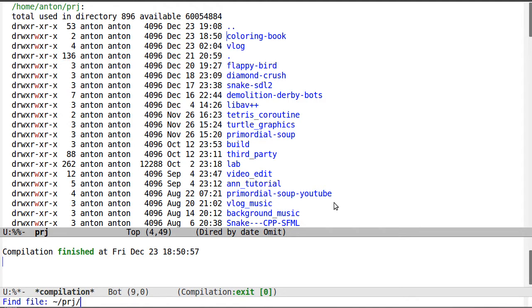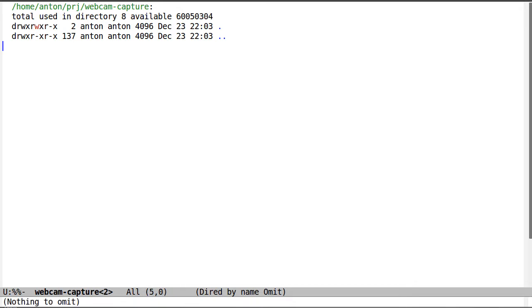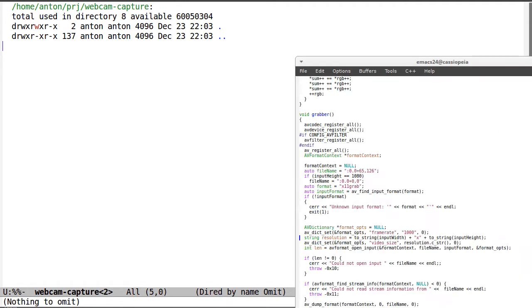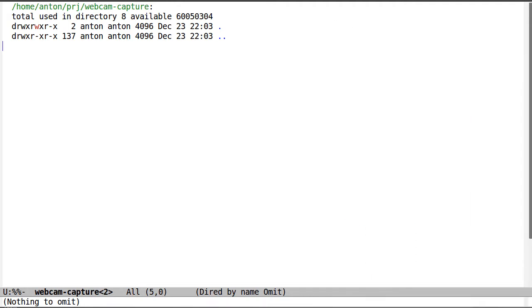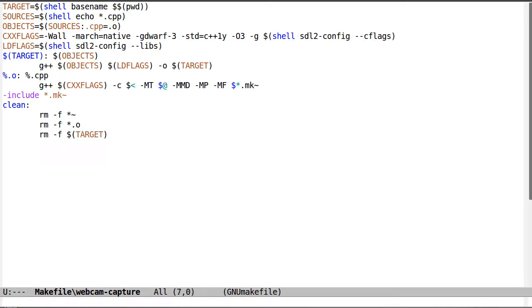So let's do webcam capture, and again I will need a makefile, and I'll copy paste it from existing tutorials, like we had the coloring book, for instance. I will need some more options, but we will figure it out later.